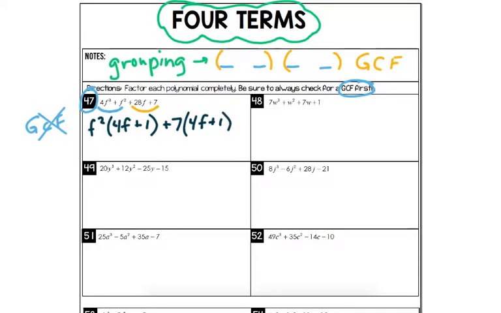Now, stop. Did you notice that your parentheses match? Yay, that's a great place just to stop and be like, okay, I'm on the right track and I did it right. If they don't match, either you just made a weird factoring step or maybe you factored the wrong thing. But that's a great place just to stop as a checkpoint and say, I'm doing it right. I'm doing great. Okay, well, you are doing great.